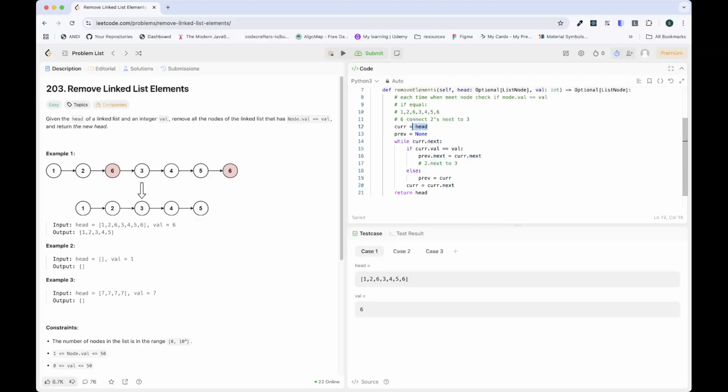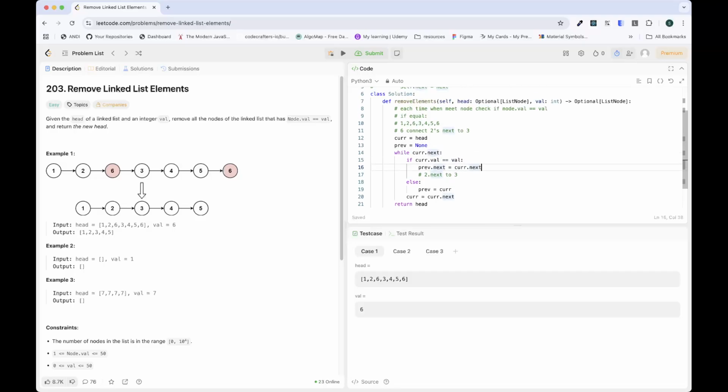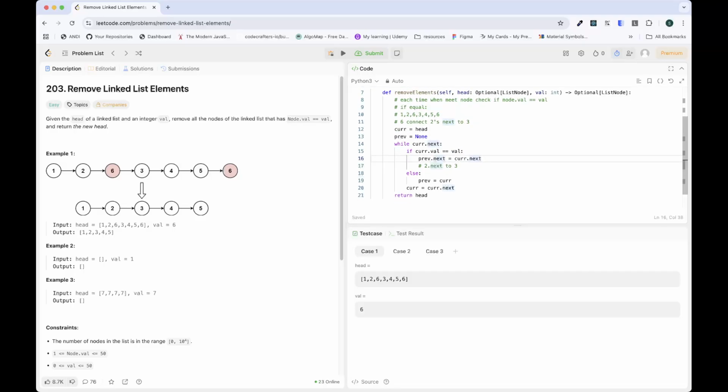So we initialize the pointer to head, prev pointer, and while there's next element, we want to check the current element against val, and if it is equal, we set the next pointer of the previous pointer to the next element.